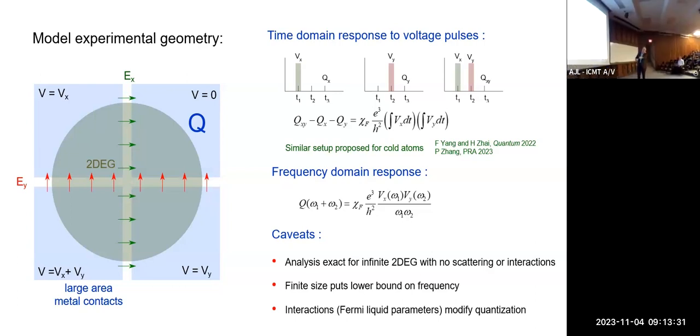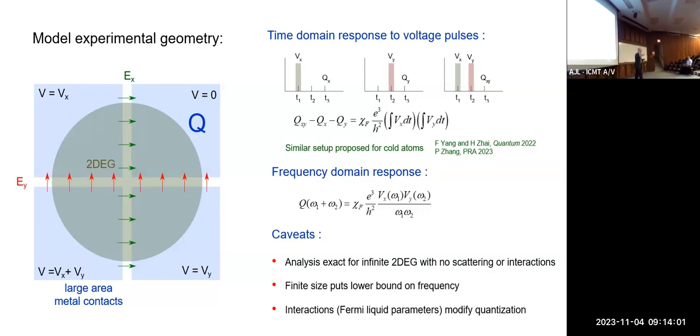What I want to imagine is a two-dimensional system, where I can apply a pulse in the x direction, or a pulse in the y direction. If I apply a pulse in the x direction, I want to count the number of electrons that show up in this quadrant. And I want to count the number of electrons that show up due to both pulses. So I do both pulses, and subtract off the individual pulses by themselves.